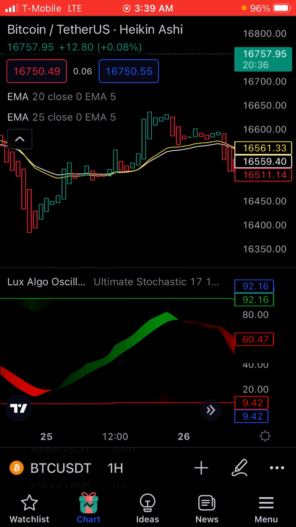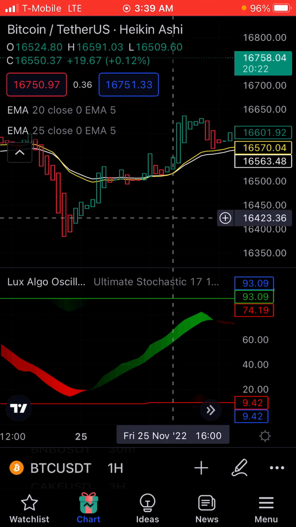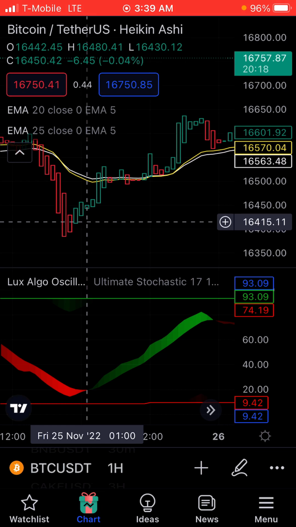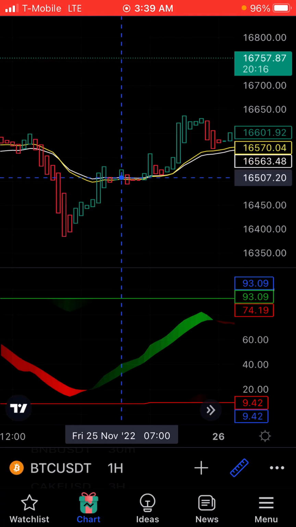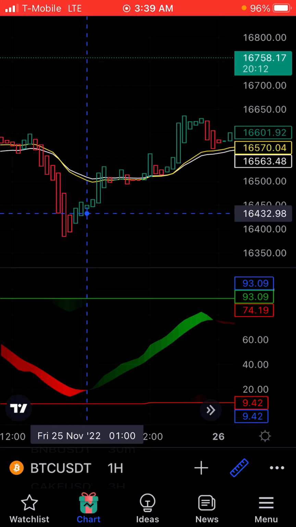The only thing that might mess you up is if the runs are small and you might not get a lot of gains. But I haven't seen a moment where it's been really wrong. It seems to be accurate every single time that it tries to go up. Now, it's not 100%, so just keep that in mind. The indicators are supposed to be used to kind of help you.